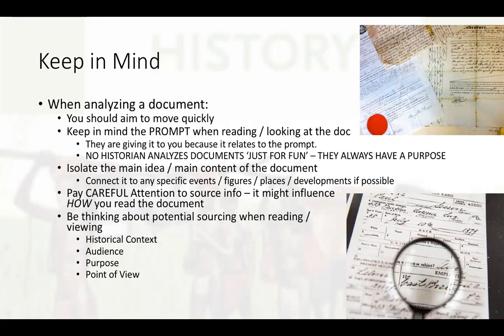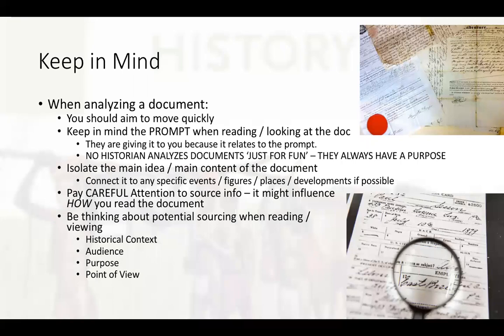Your next goal is to isolate the main idea or the main content of the document. Try and connect it to any specific events, figures, places, or developments, if possible. This is easier if you pay careful attention to the source information. It might be able to influence how you read the document. For example, if one of the documents on a DBQ is Simon Bolivar's Jamaica Letter, well, that might influence how you read the document because you should already know what that is.